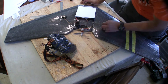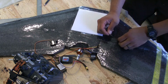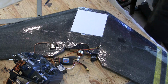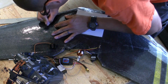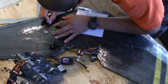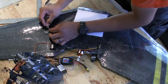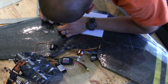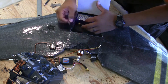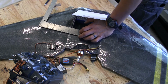So just cut them out. A little razor blade works, but I just happen to use a hot iron or a hot wire cutter, or I guess it's a soldering tool. It's one of the big heavy duty ones. It gets hot enough where it doesn't smoke. I know there's a lot of smoke that the EPP puts off, but it cuts really fast, in a couple seconds. I just started using the razor blade, so a razor blade works really good too. It's just personal preference, but pretty sure when my shop moves outside, I'll be using a well ventilated area, so the smoke won't get to you.